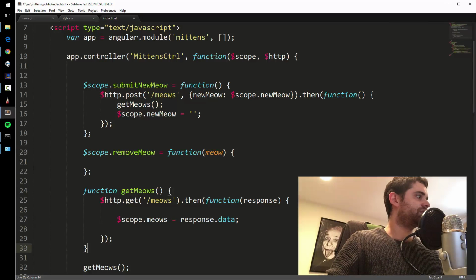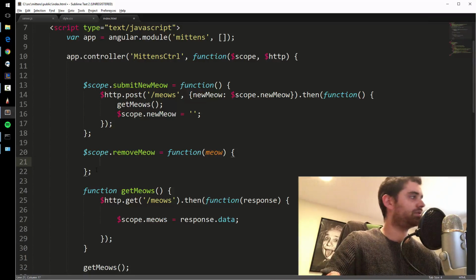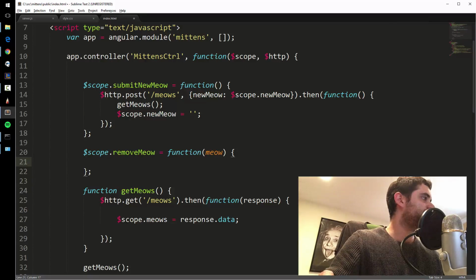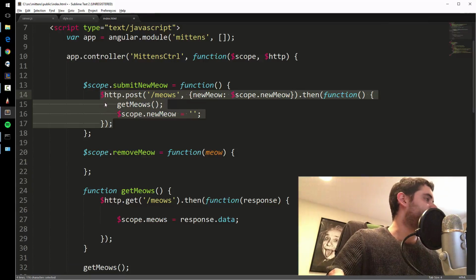You don't put a semicolon when it's defined this way. You put a semicolon when a function is defined as a variable. It's just like a little JavaScript thing. You don't have to, okay, but you should. It's the right thing to do. Do the right thing. So I'm just going to copy this. I do a lot of copy pasting.